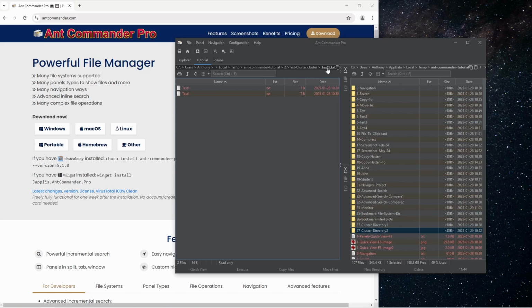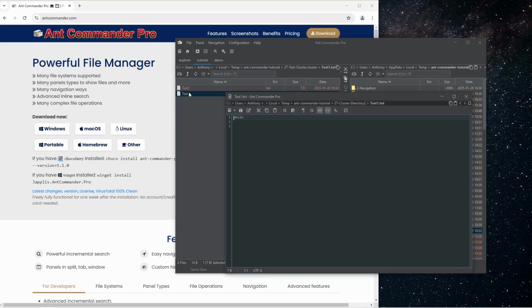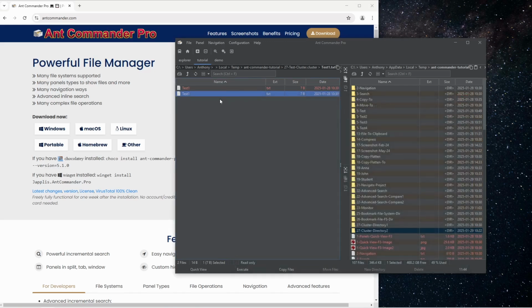If I double click on the test1 file, I arrive in the cluster file system. You see I'm in the cluster test1.txt, and here the view that I have is on the different files. I can open it, and you'll see it's just like a normal file. Basically, it's a pointer to the real file on the file system. The name is the same, but the size and last modified date take the more recent file.